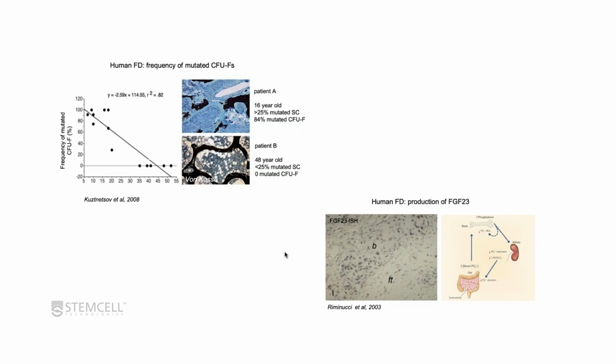For example, it is known that in old FD patients, skeletal lesions often become quiescent, and we have observed that this associates with a reduction in the number of mutated CFU-F within the lesion. And in some patients, this in turn is followed by the regeneration of a normal bone and bone marrow microenvironment by the intralesional wild-type skeletal stem cells. In other words, this is a kind of natural experiment of cell therapy that is spontaneously made in some of these patients.